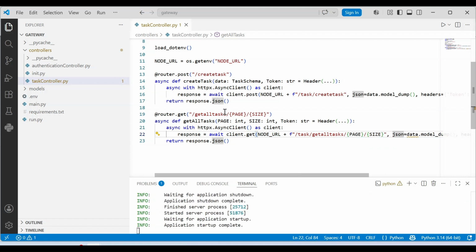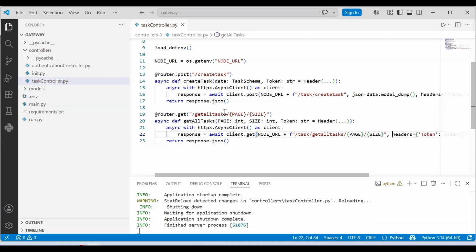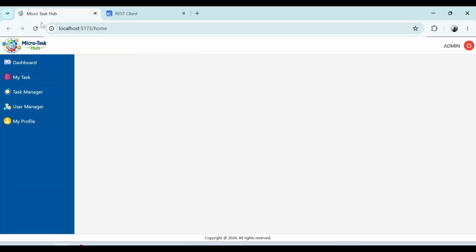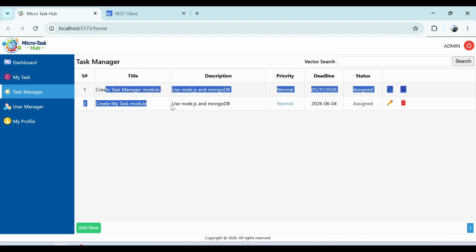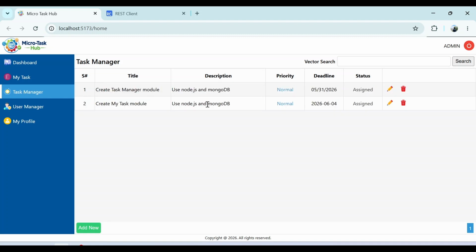And there is no JSON data, so we can remove JSON equal to data dot model dump. Then save. Then go to the front end, refresh, click on task manager. It will fetch data from the database and displays here.